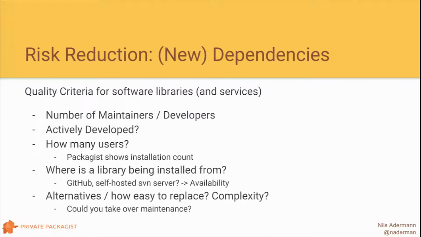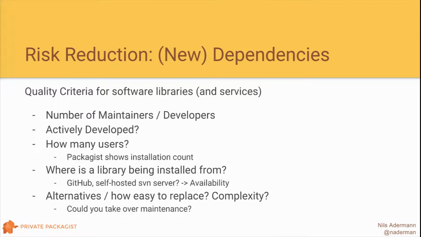It depends a bit on the situation, but one of them is, what is the number of maintainers and developers there? Do I rely on one single person, which may be fine in some cases, or is it a large group of people I can rely on to get support from? Is it very actively developed? Usually a good sign that there's a lot of activity is that my bugs will be fixed by somebody else and I don't have to deal with that myself. May not necessarily be required, right? Sometimes there's small libraries that are just really key functionality that you want to use, which just haven't changed in years because they work, they're fine.